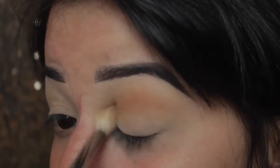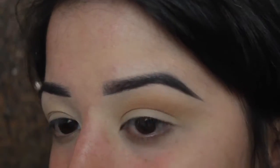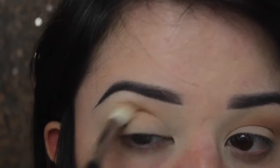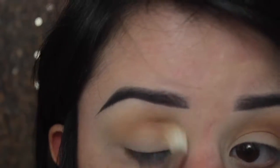I'm starting off by placing the product in the centre of the lid and then working it in, blending it back and forth and in circular motions at the same time. This helps to get a really neat transition between Walk of Shame and Courtney. I just build this up straight across the lid and go back in with the product maybe once or twice, then repeat this step on the other eye.